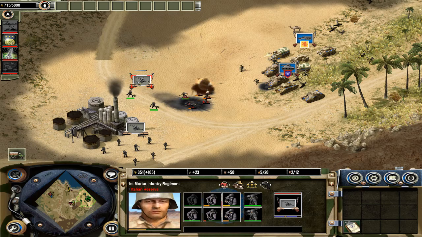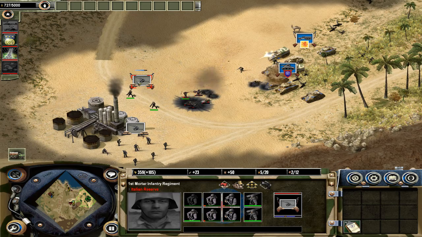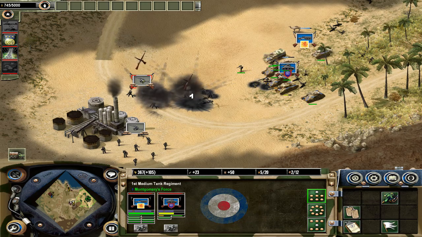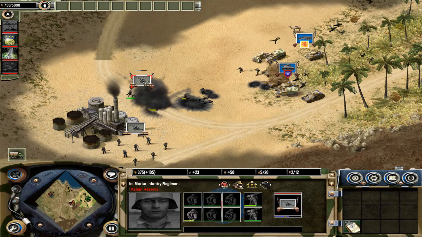And some nations just have a flavor. Like the Japanese, for instance, their tanks are awful. They're just really, really bad. The heaviest things they can build are mediums, and they're not very good mediums. So, you know, stick with infantry with Japan.